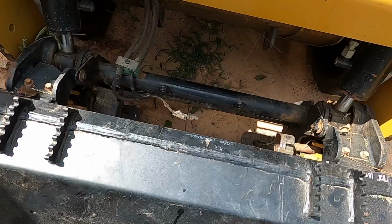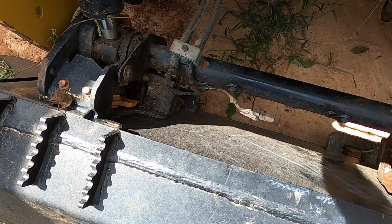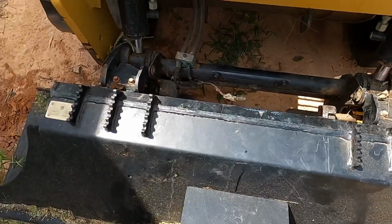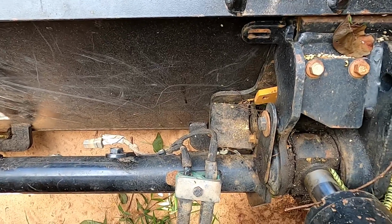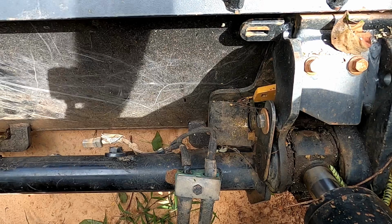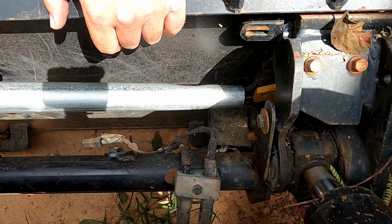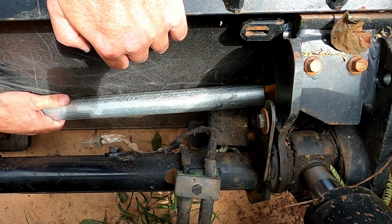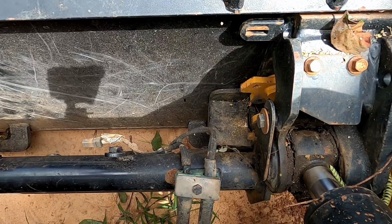Okay, so now I can operate this coupler manually, so let me go ahead and do that. Let me show you this. This is what I thought would work. I just put it on here and it does work. This is my little cheater bar. I'll show you better in a second, but I just got you angled so you can see this. It's going to slide over my little handle down there like that, and I can pull up on it. Now that side's undone.